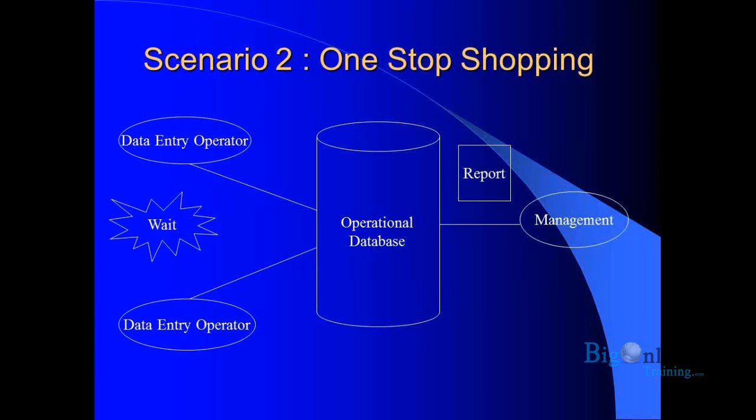So you need to ask data entry people, wait while I am checking the report. If that is the case, it's going to affect your business, right? No one is going to wait at the billing counter for a long time. So that's the reason, even if you have a single operational database, you need to build a warehouse.